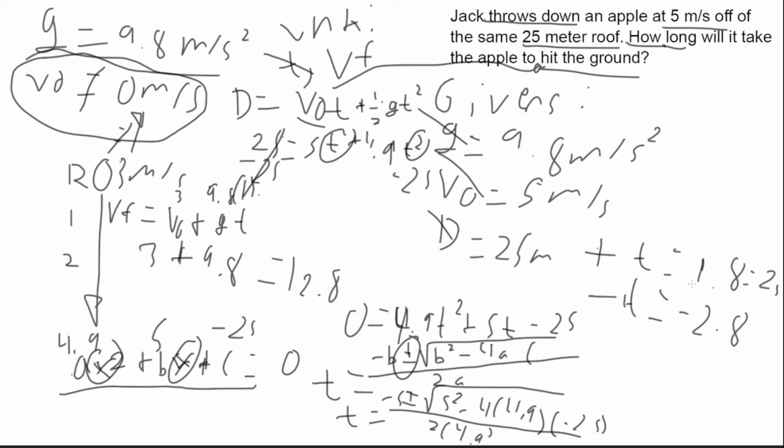These are much longer numbers, but now we have 2 answers. So you're going to be thinking, wait, I can't have 2 answers in a problem like this. It only shows that we should have only 1 because of time. Well, you look here, and if you use any logic, time can't be negative. Remember that. Time cannot have a negative symbol in front of it because time doesn't go back. If time went back, we'd just say we went back a couple seconds, which isn't physically possible. So that means we'll just have 1.8 or 2.